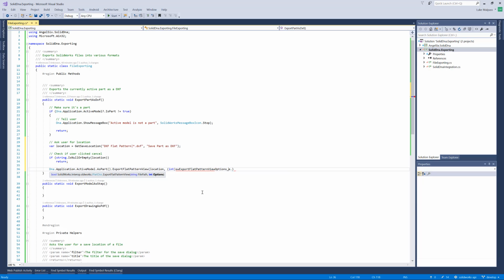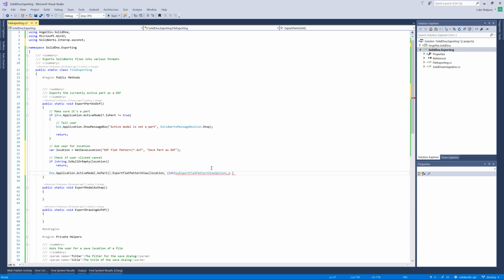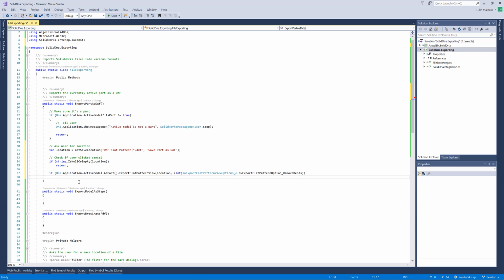And again, I will add this to DNA eventually, so instead of typing all this and doing the native stuff, it'll be a nice DNA function just called ActiveModel.SavePartAsFlatPattern or something. I could put this into a function, but for quickness I'll just do it natively. We'll remove the bend lines, and that's it. So we export that, and I believe that'll basically return a true or false. So we can then say if that succeeded, tell the user we succeeded.